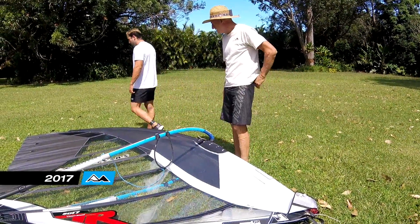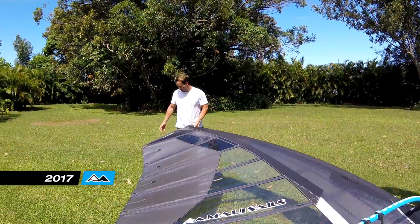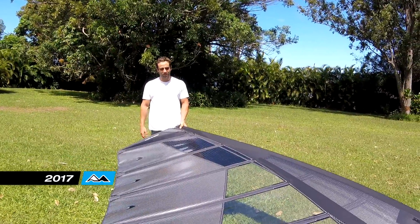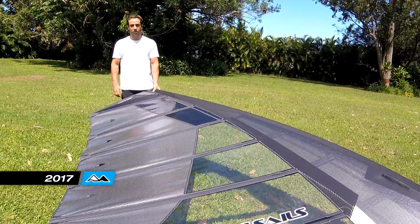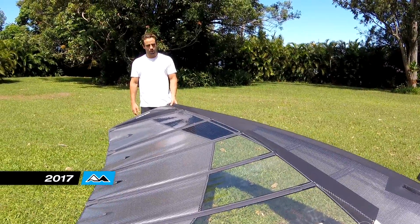Also, the sail head is shorter this way, so it gives you a little bit better leech release, and you feel lighter. Also, when you hit the gust, the power releases straight, and you can go really full speed straight away. You don't have to worry about the sail. I think that's also a good point about the new TR.